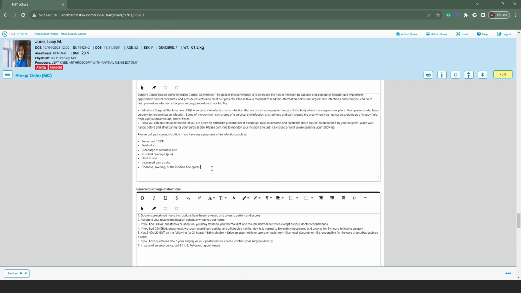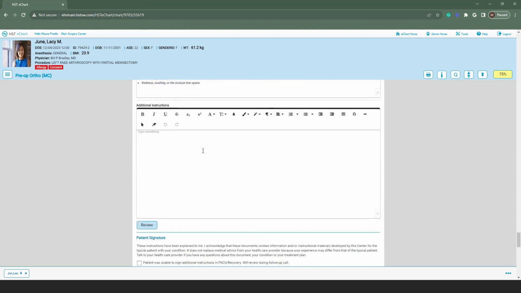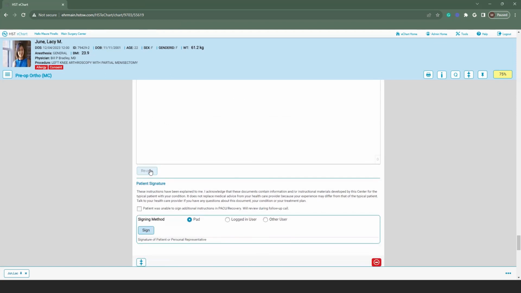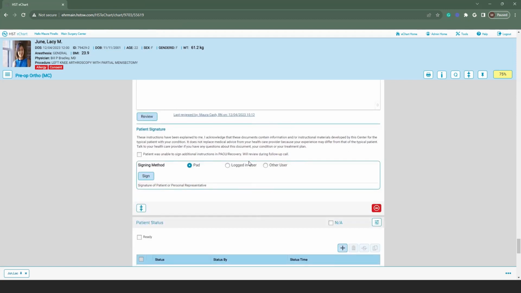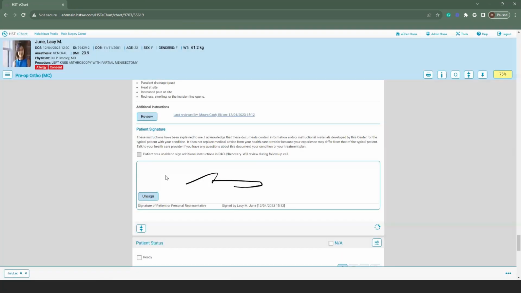Now, any of these are immediately editable directly in this block. I can make whatever edits I want right here in this section. I can do that in any of the sections, infection control, general. We even provide a section for the physician to mark any special instructions that have to do with this patient. Once I've gone over these, I can review them with the patient. It's going to put my name and my review, and I can have that patient or their significant other go ahead and sign that I have indeed reviewed these instructions with them.